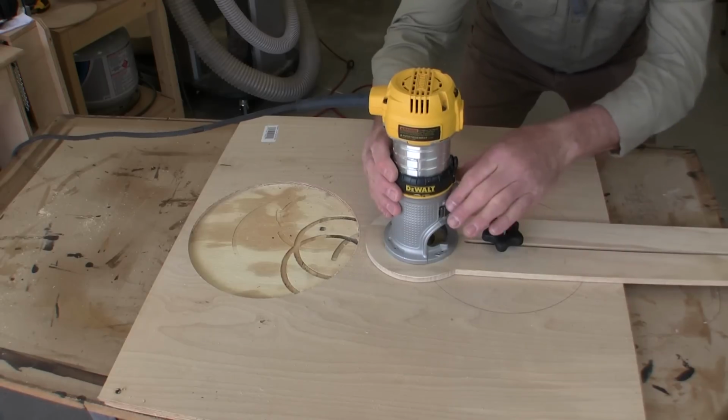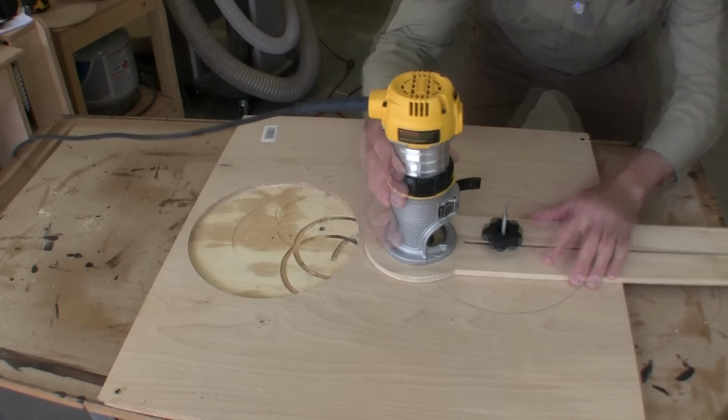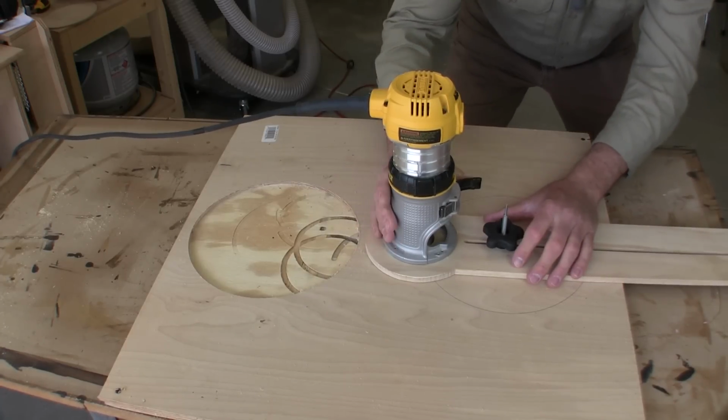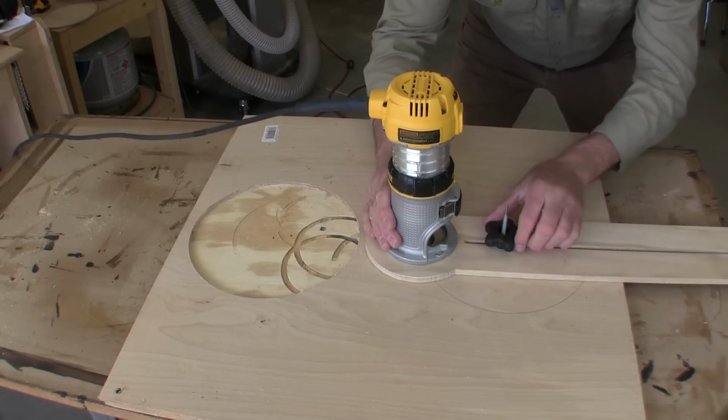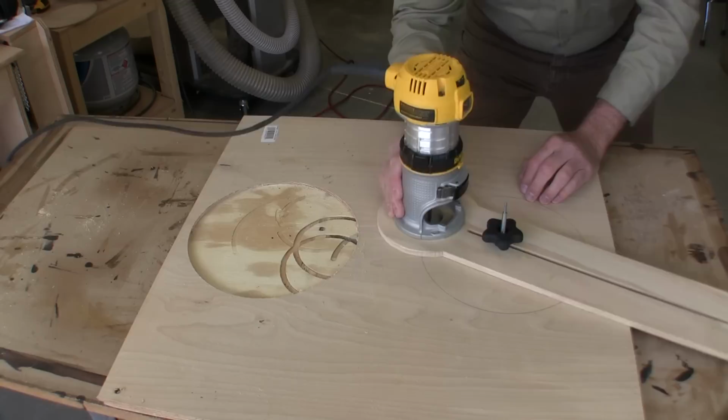I'm going to get it pretty close right here. Not going to get too wound up over the accuracy. About right there. I'm going to go ahead and cinch it down. Now I can cut our circle.